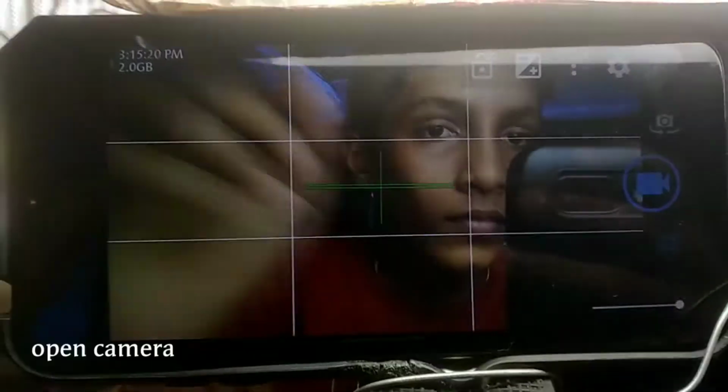So now the footage is being recorded by my phone's default app. I don't understand why the frame isn't covering all the place. Like if it was the Open Camera, it would look like this. So as you can see, there's a huge difference between Open Camera and the default camera app.